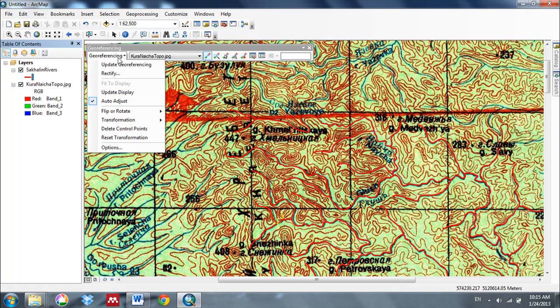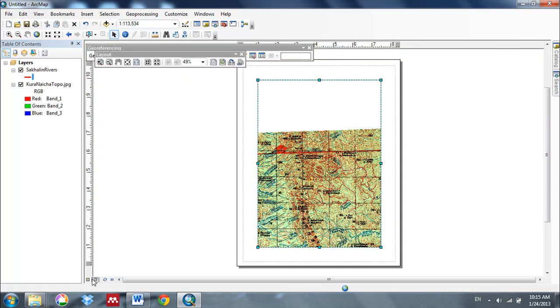Go ahead and in layout view, add the appropriate map elements. Be sure that I can see the river systems and that they line up. Add your name, add a title, all the other appropriate elements that you find necessary. Show me what this map shows. Export as a JPEG and insert it into your Word document. Once completed, this lab should contain 5 different maps, all with the appropriate map elements.